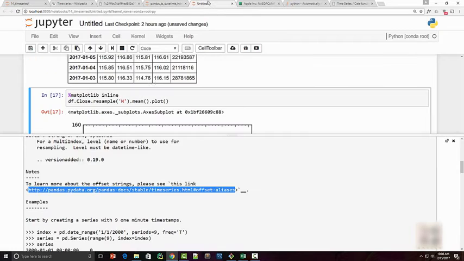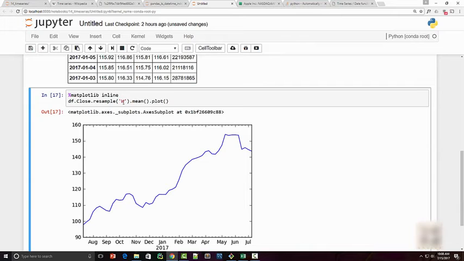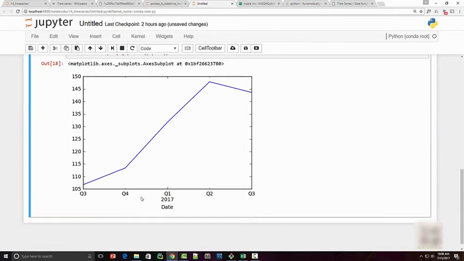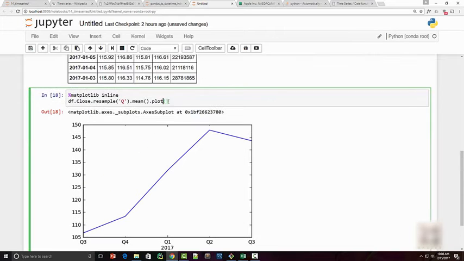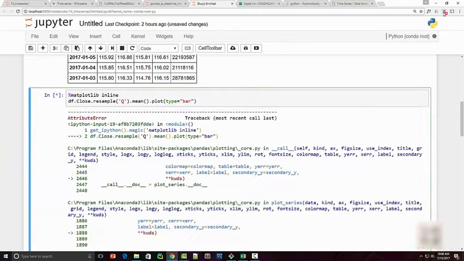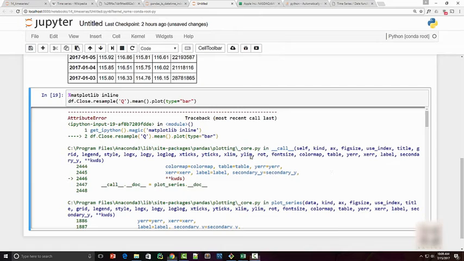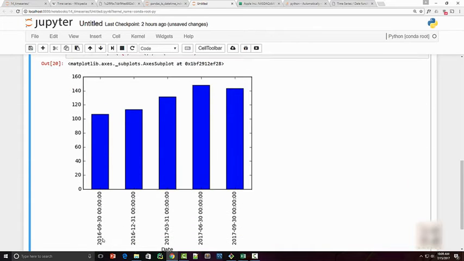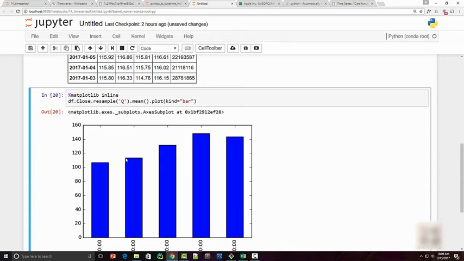Quarterly. So let's try quarterly frequency to plot the quarterly chart. So let me close the help here, supply quarterly frequency, and you can see that now I'm seeing Q1, Q2, Q3, and so on. All right, you can also change the type of chart to be the bar chart. All right, okay, I think it is called kind and not type. Okay, so you will see this is all quarters, and you have nice bar chart here.